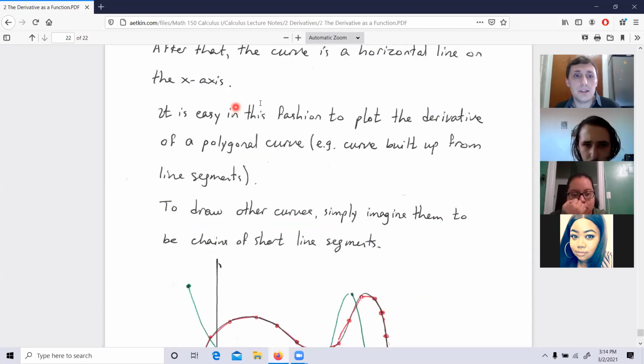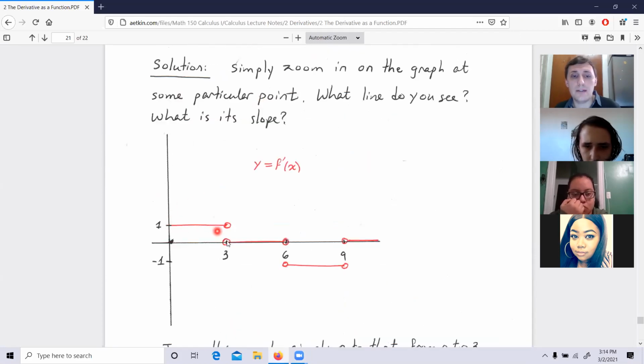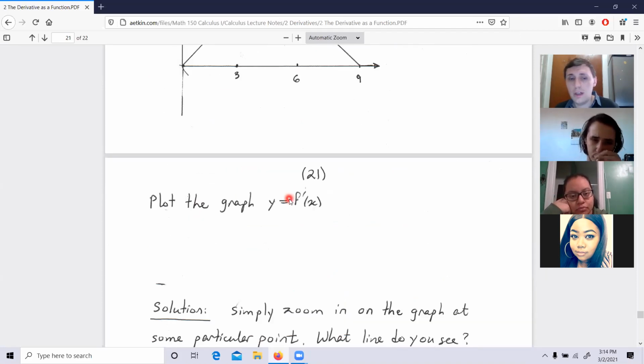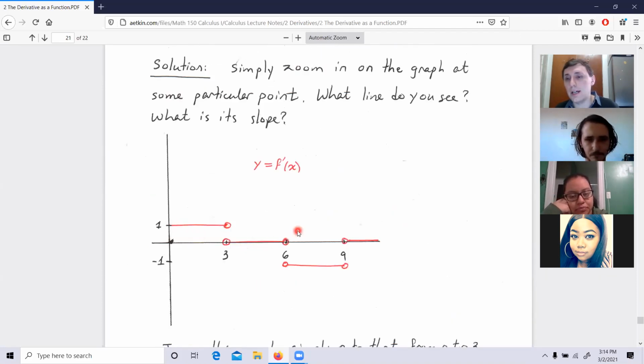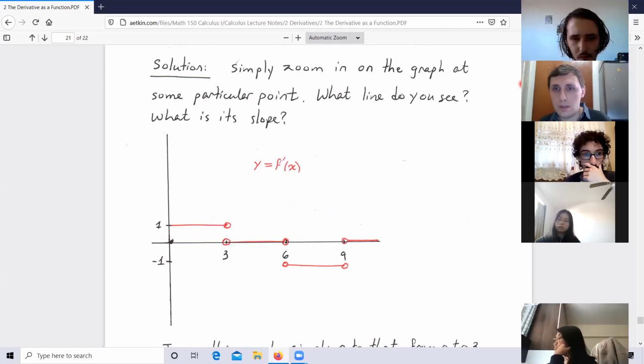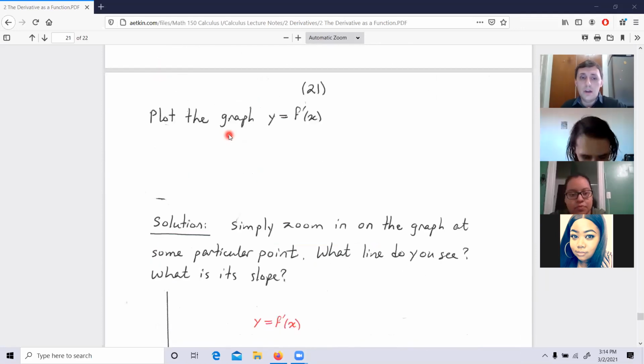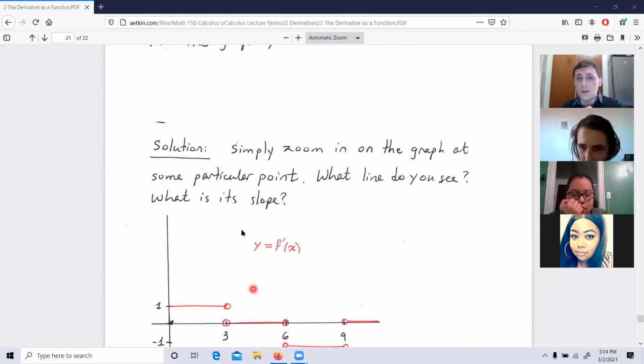Look at this graph, guys. Do you see this graph is made of several horizontal line segments? Forget red or not, right? Here is the original curve. Here we see several red line segments. Yes? Do you understand? My first question is, what made the line segments of the derivative horizontal? All of them were horizontal. Can you tell me why all of them are horizontal? Simple question. Look at this graph. All the derivative parts are horizontal. Why is that?